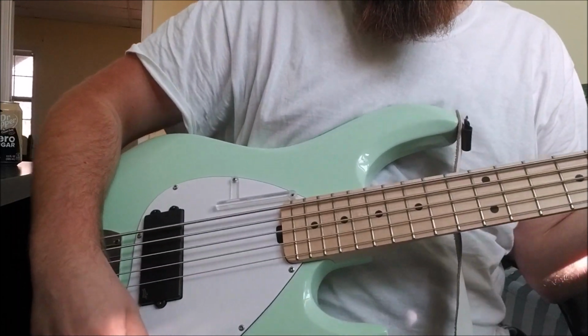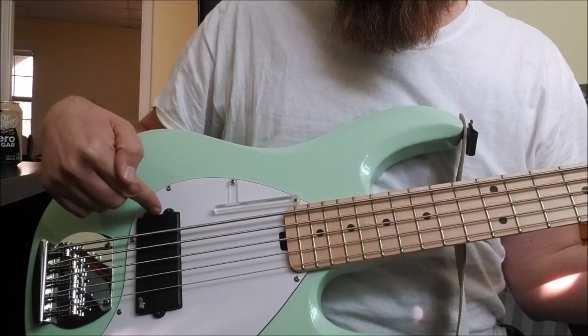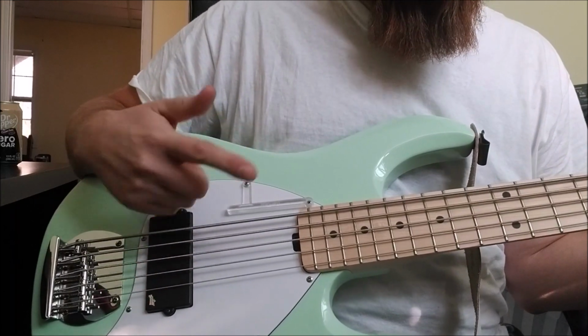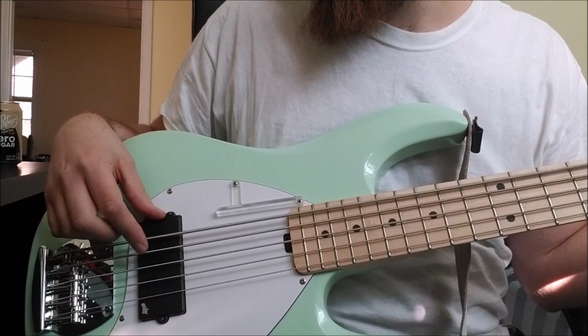Here we have Stingray style. It's a Sterling. We only have one pickup again. This is an Aguilar DCB. This is active like the first bass, but this is a 34-inch scale. Here's what this one sounds like.